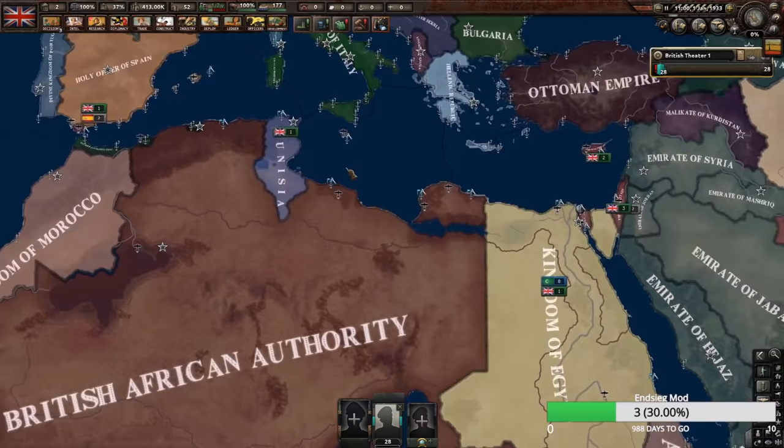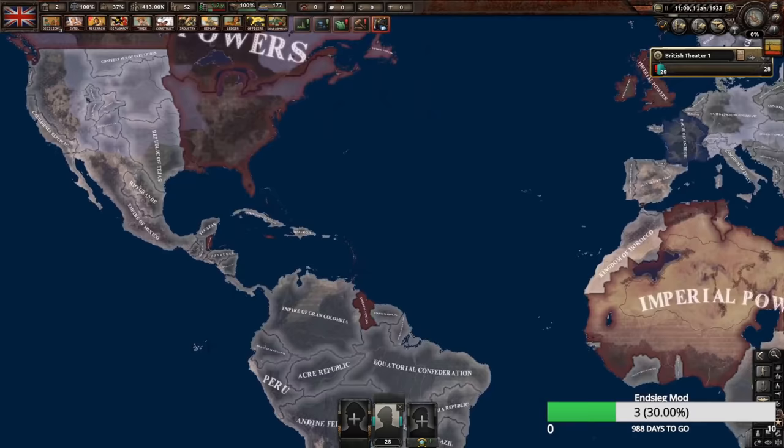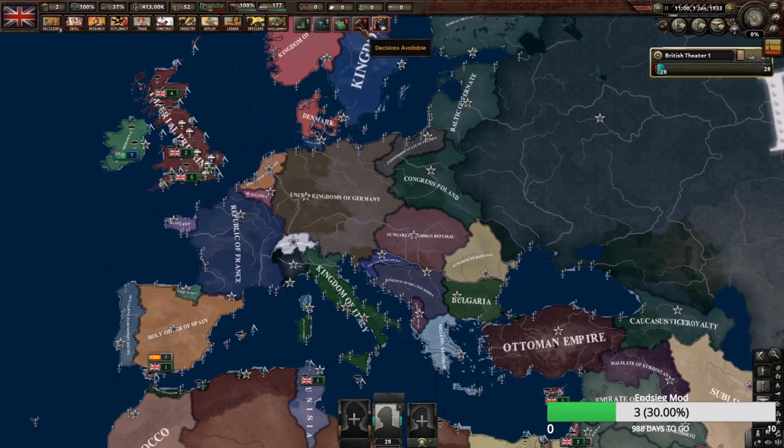Okay, so a little bit of terrain changes have happened. The Ottoman Empire got gangbanged, I see. A Russian puppet. Oh, whoa! The United Commonwealth, the US is messed up. Okay. Very interesting decisions.